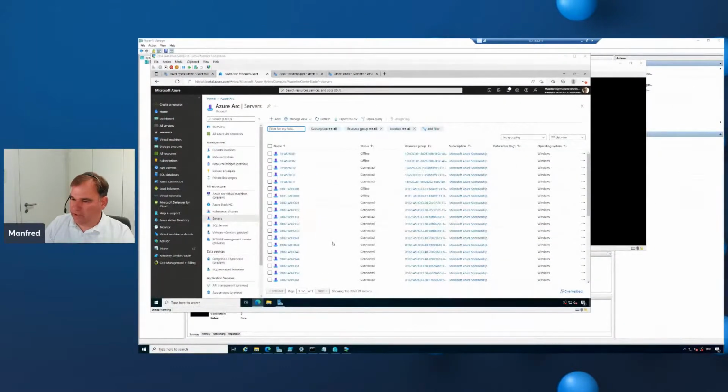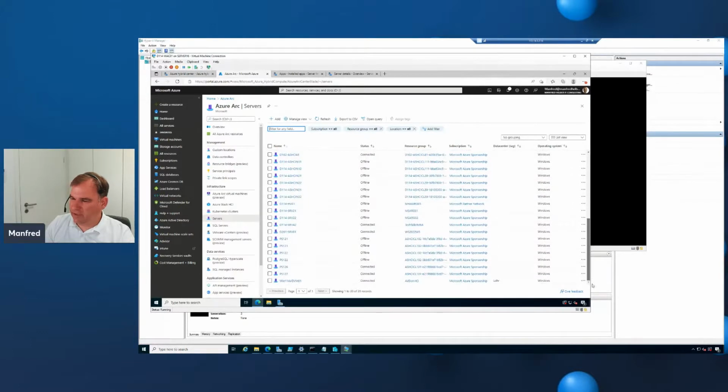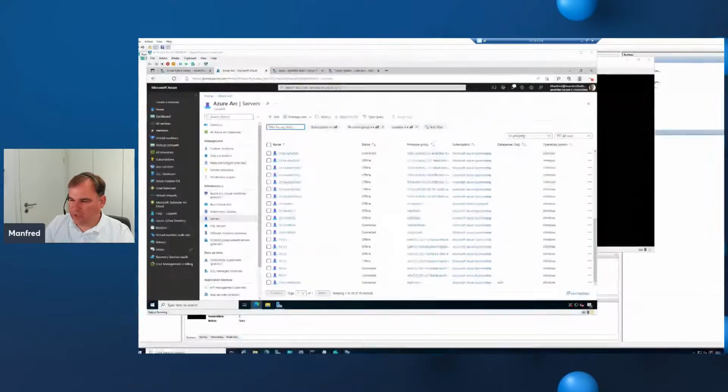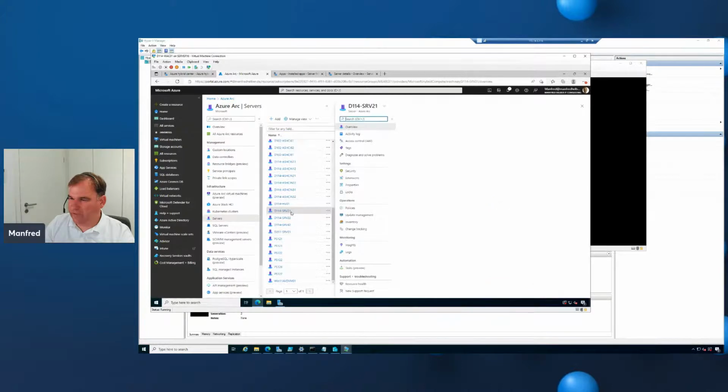We can see our server, the server 42 we just entered here. We can configure the server 43. If we add the server here, we can see the resource group we used here. We can see the subscription we are using here. And for sure, we could, for example, decide to go to the server 21 here. It's a server I entered previously.